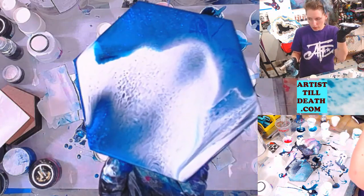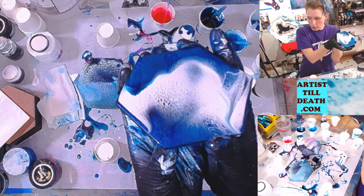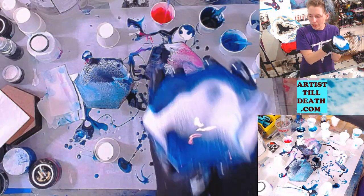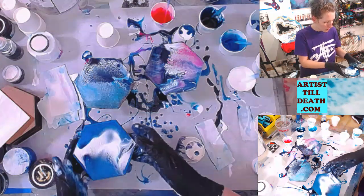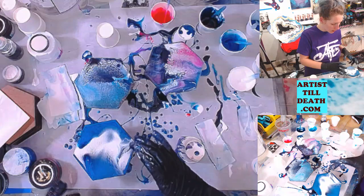All right, so I like where this is going, but it's too thin because I put so much heat on it. See how that just stretches back down? So I'm going to let this cool for just a little bit so that I can control what moves and what doesn't.